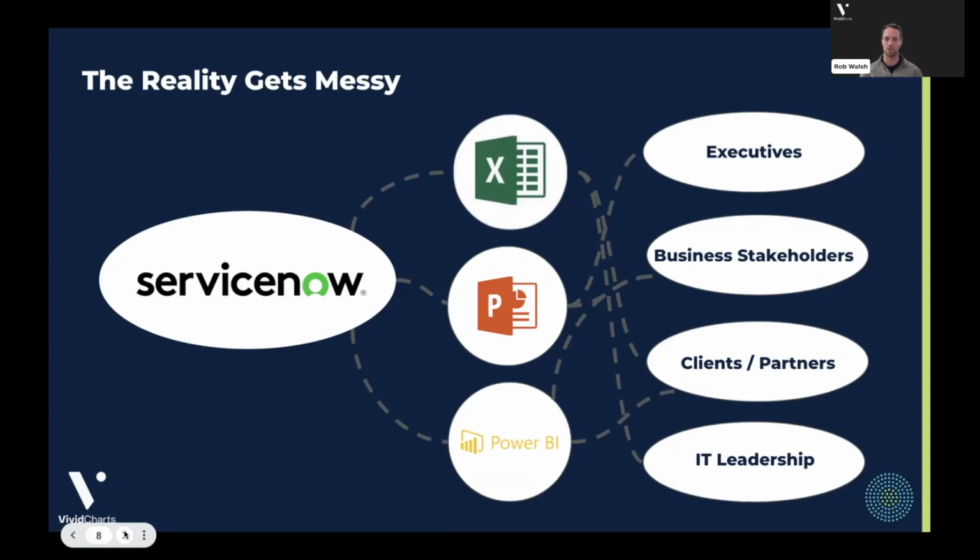And so when we go to start to deliver on those, we find ourselves far too often taking the manual route in Excel, screenshotting parts of the ServiceNow platform or even reports that we have and putting them into PowerPoint presentations to distribute out and present on.